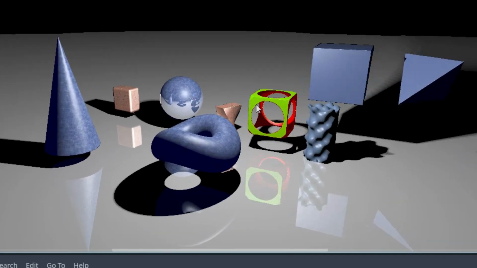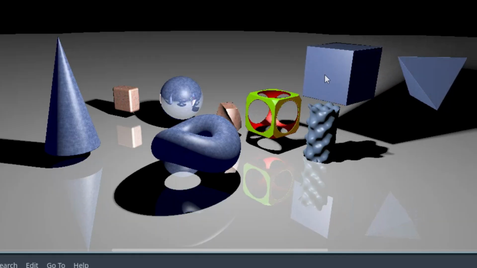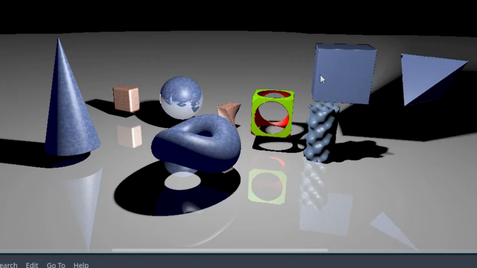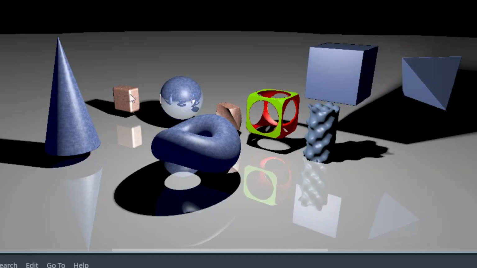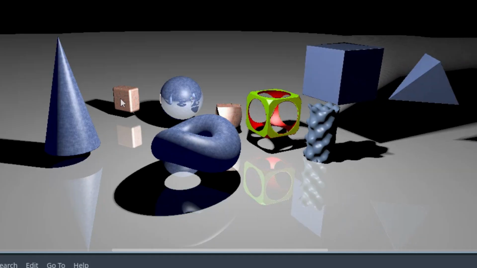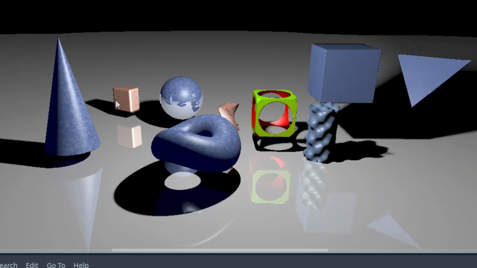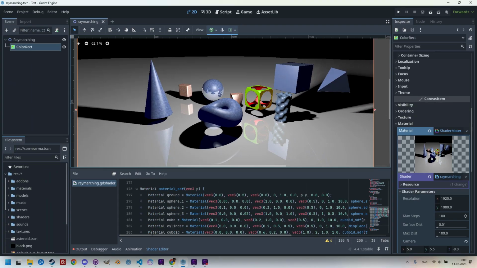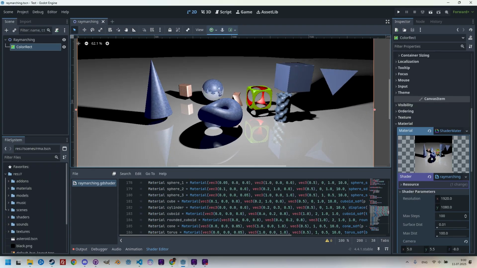If we wanted only the new solid to rotate, we would need to create a separate function for it, similar to the cube with rounded edges. As we can see, it's not rotating, or move the rotation one level up into this material SDF function. Very well, we can continue.